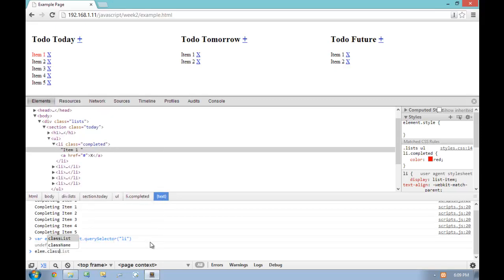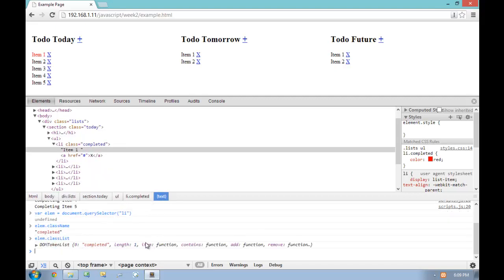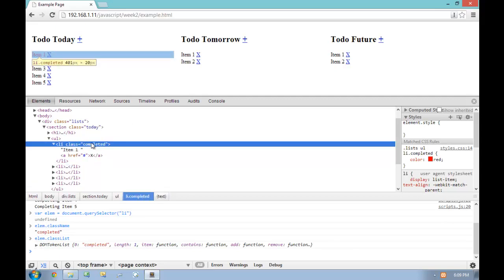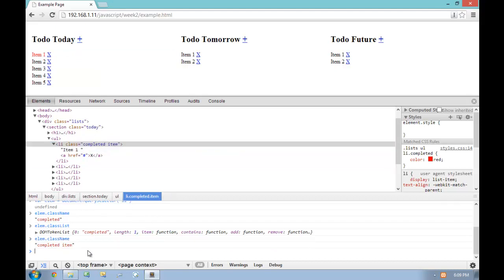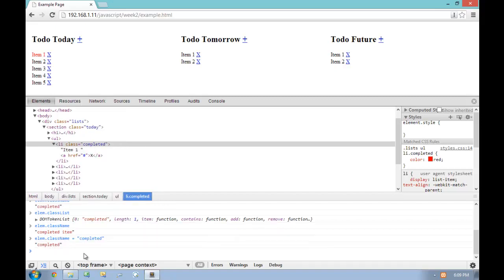So we have elem, and elem has a className, and it's going to have a classList. The className is what we want to modify. For example, if we had completed item, and we did className, we would get completed space item. So if I wanted to change the className, I would do elem.className equals completed. And that changes the class.